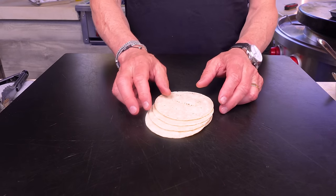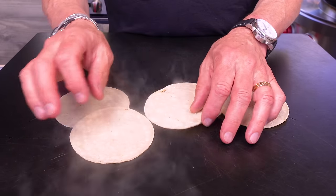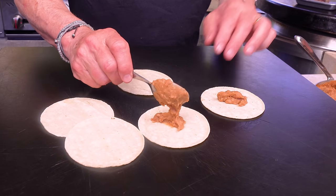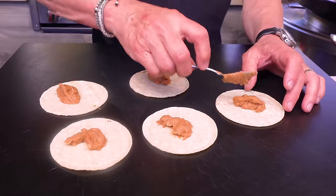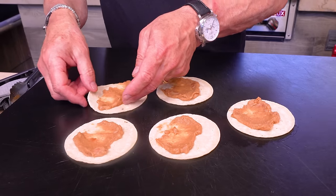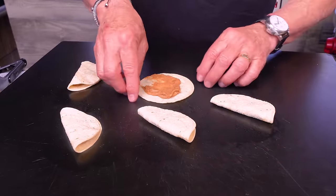All right, here's the move. Little corn tortillas, street size. I've just warmed them on the grill to make them a little bit more pliable. Now we'll do this. We're gonna put a little of the warm refried beans inside each one. When I saw them doing this, I fell in love. We were having it with fish, but it's all fantastic. So just give it a little spread. And now these guys get folded gently. You don't wanna rip them. Like this, like this, like this.